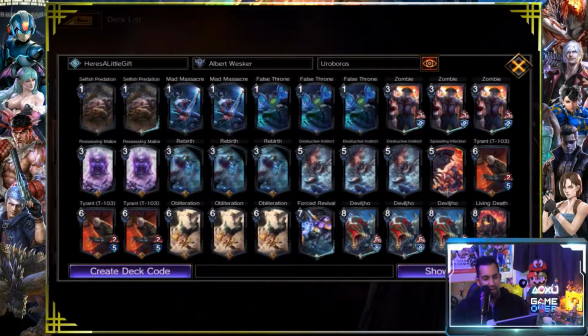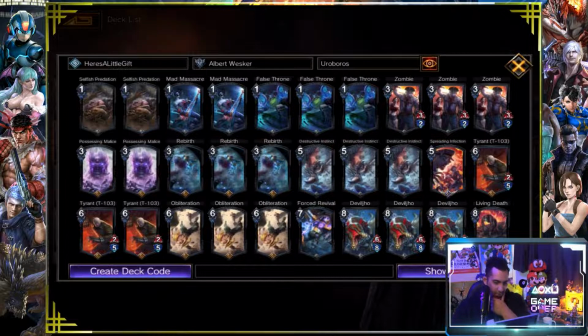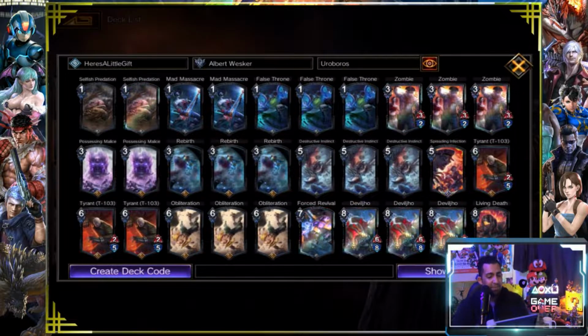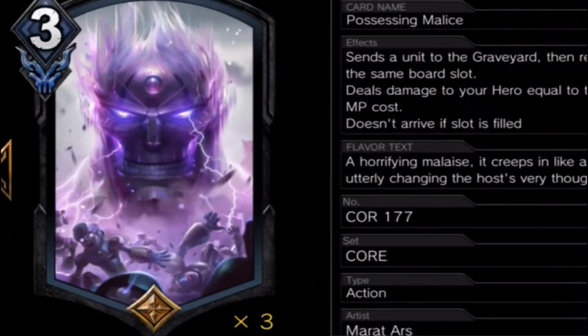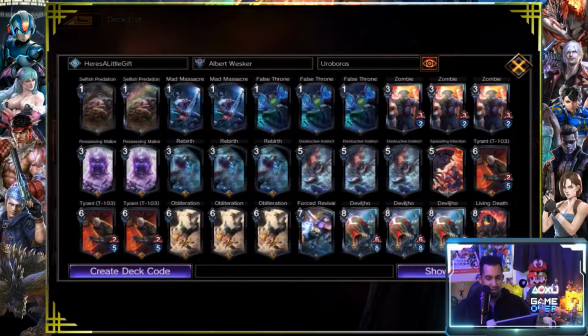The other option we have is Rebirth, which gives a random unit in your graveyard -1/-1, but places it on the field. So Devojo will come back as a 5/7, which is still good. Not a big problem, it's still a threat. Supporting this, we've got 2 Possessing Malice, which sends a unit to the graveyard, then returns it to the same board slot, and deals damage to your hero equal to the unit's MP cost. So you can use this on Uroboros, on your monsters, or your opponent's if you want to reset a monster. It's good either way, you just have to take into account the MP cost.